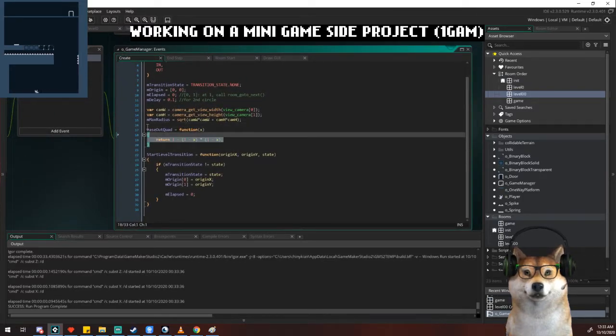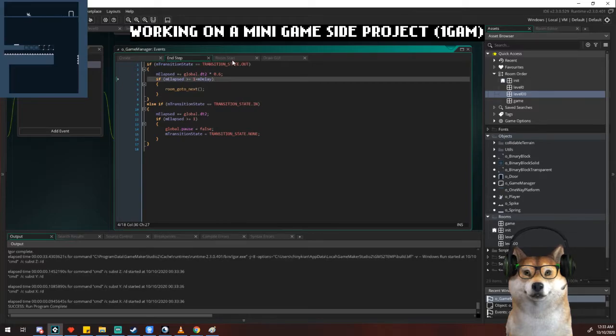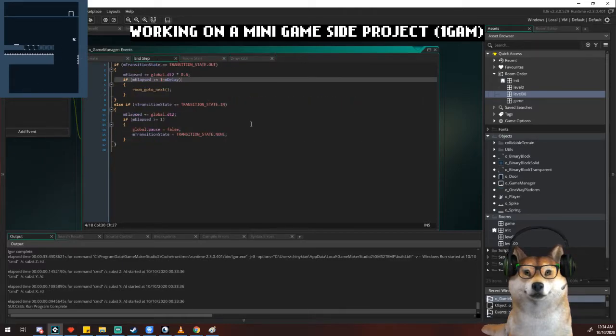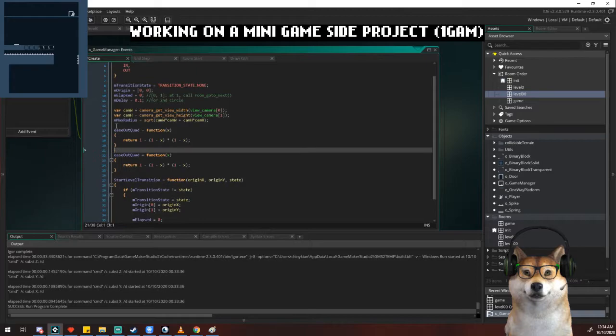I think I need another one for transition in because of the way I'm doing things. Oh, or not. Hang on. Maybe. No. Okay, I need another one. Is out quad, is in quad, thank you. Oh, is in quad is just x square.